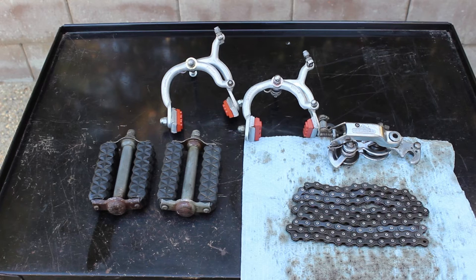Parts came out pretty good. The derailleur fought me a little bit, but I broke out the brake cleaner, and I think I won that battle. So, what's next? We tackle the front wheel.